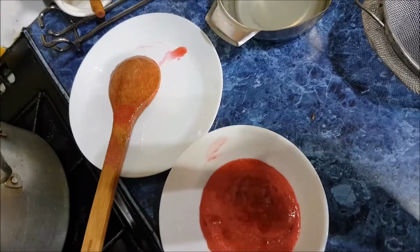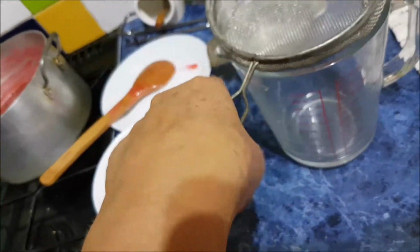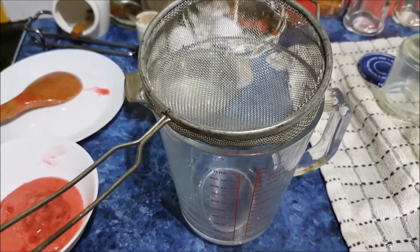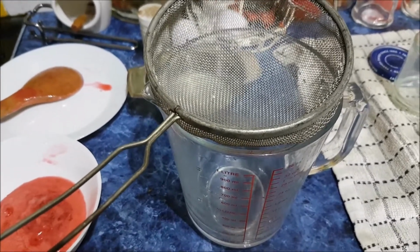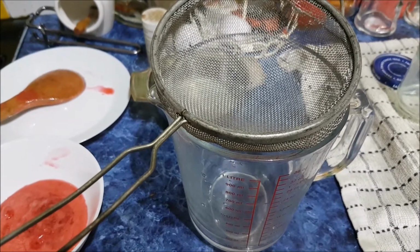That's jammy. Right, here's a warmed jug, and I'm going to attempt, doesn't fit very well, does it? I have to hold it carefully. I'm going to attempt to sieve it out, but because it's a syrup and it's quite thick, we'll see. I say to do it beforehand, but I think you need the pips to make it set. Anyway, so what I'll do, I'll add the lemon juice and then have a go.